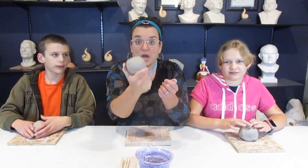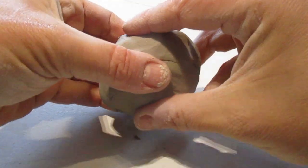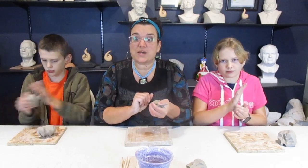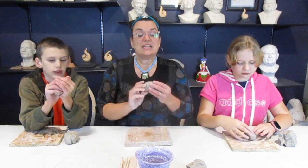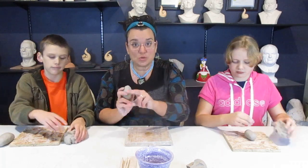Now, we do have a ball of clay, okay? And then we're going to separate the half, and with this, we're going to create an egg shape. That's going to be the Triceratops body. So everybody's ready with the egg shape? Excellent. So the next step, we're going to create the legs, the 2 front and the 2 back legs.